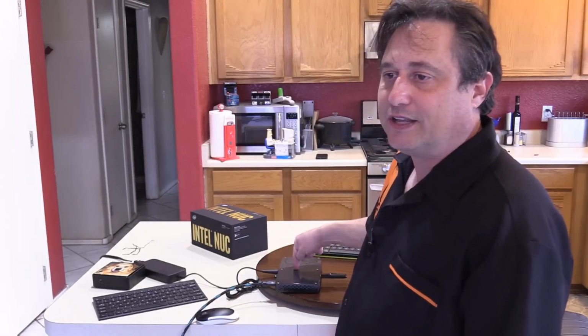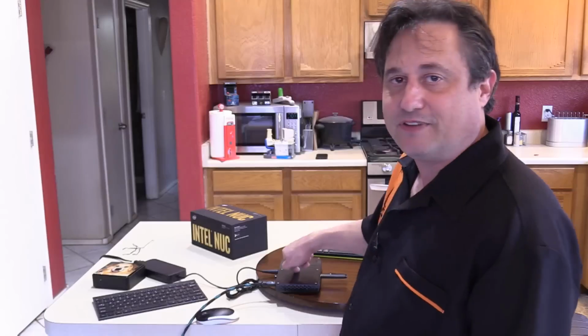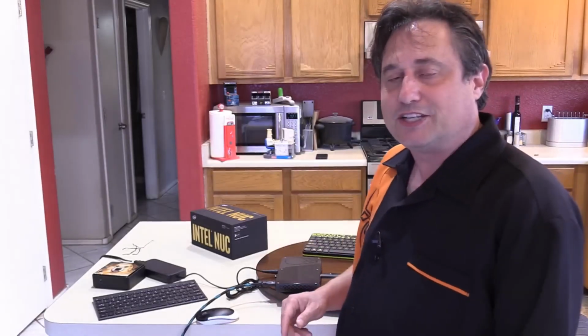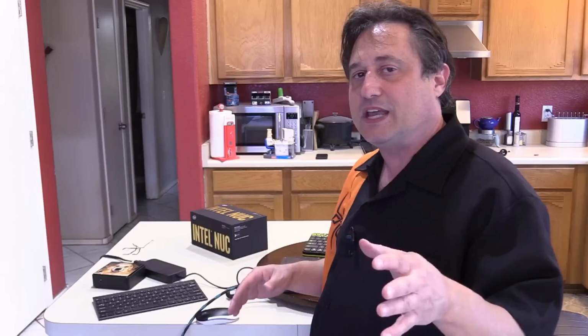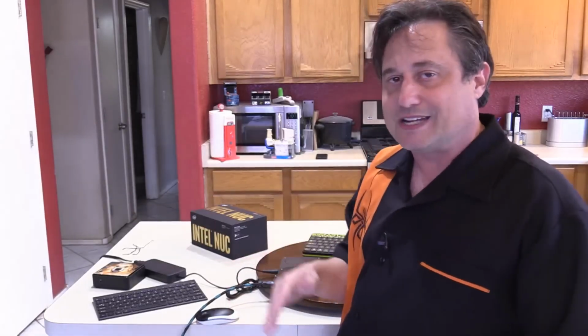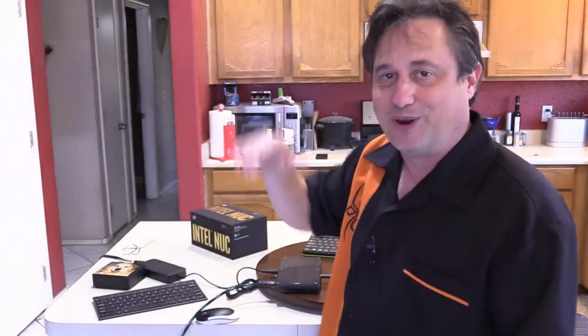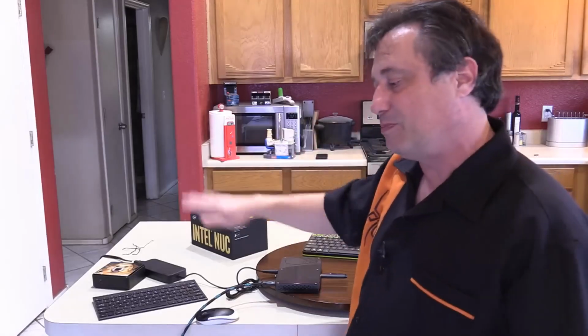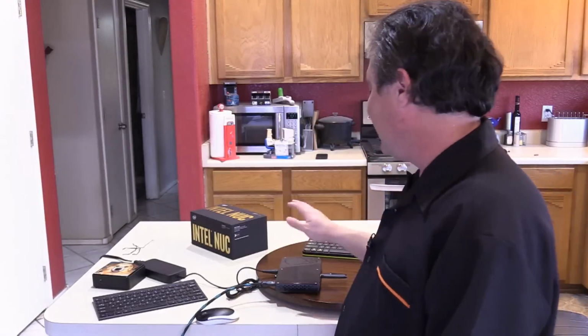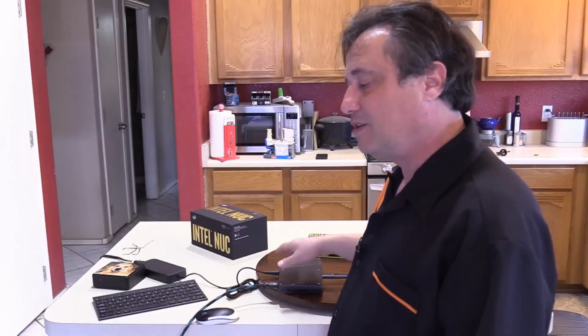Any office, like the customers that I have that run offices, from dentists to accountants, they would definitely benefit from this by freeing up their desk space. Have you seen a CPA, like an accountant, right now during this time of year? Have you seen their desks? When you go see your tax man in the United States, typically their desks, there's no empty space on them. It's just paperwork. So if you've got a big computer there, they probably have paperwork stacked on it. But with something like this, you could mount it on the back of the monitor. It's much cleaner and you have more space on your desk for more paperwork. So it would be ideal for that. It'd be ideal for people that have to get work done. If you're a gamer, this isn't for you.